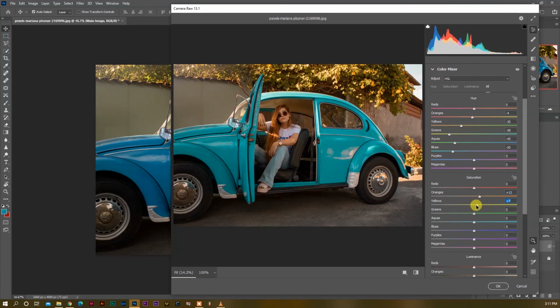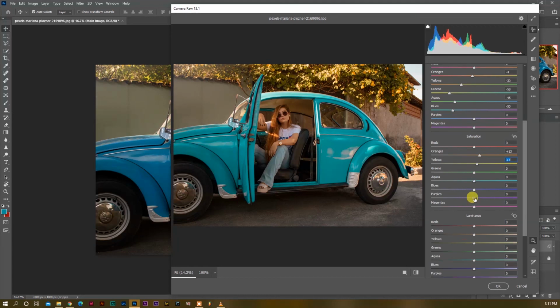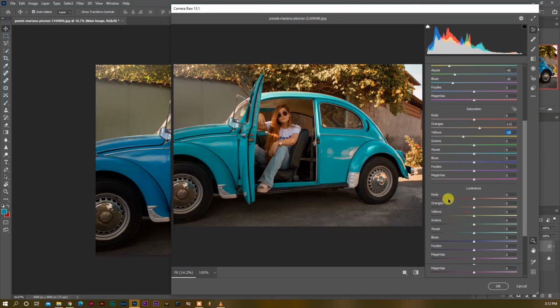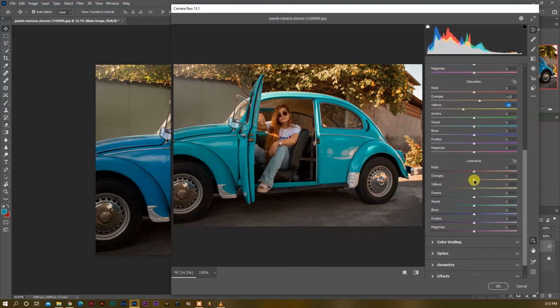So with the yellows, this is the saturation, by the way. So before I go any further, what I would do right here is I'll reduce the saturation of the yellows like we did on the other side to about -25. Okay, so there you have it. And then what I'm gonna do next is go down to the luminance, where I can choose which colors I want to make pop, and this time I think I'll add some more on the saturation on the oranges. Yeah, maybe to this point.